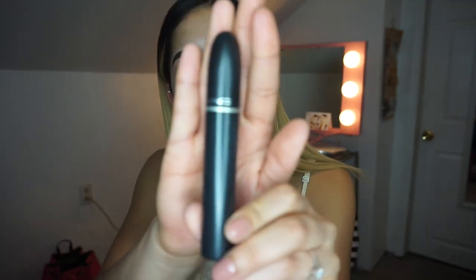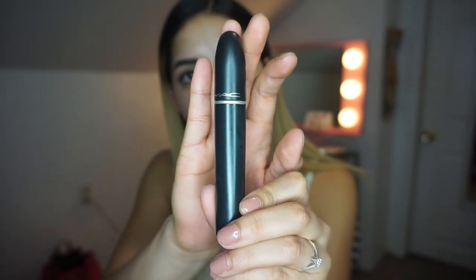So next I will be doing my mascara, and I'm just gonna be using a regular matte mascara. How my eyes look.